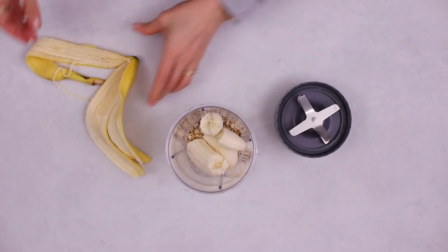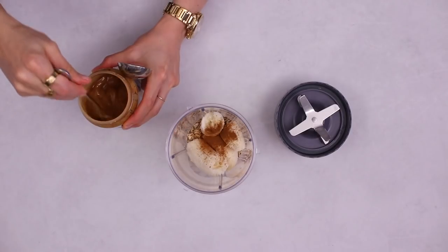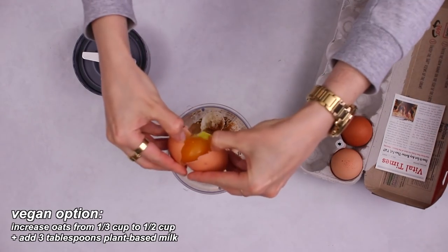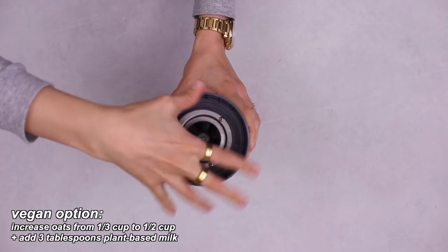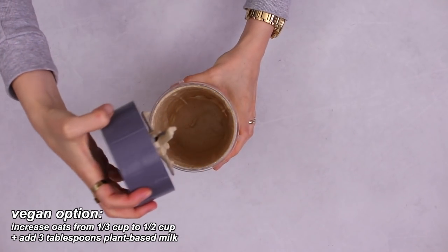Add 1/3 cup of rolled oats to a blender with 1 medium-ripe banana. The riper, the better. A sprinkle of cinnamon, 1 tablespoon of peanut butter, and 1 egg. To make it vegan, just leave the egg out and instead increase the oats from 1/3 cup to 1/2 cup. And then add 3 tablespoons of any plant-based milk you like. I like to use unsweetened almond milk.